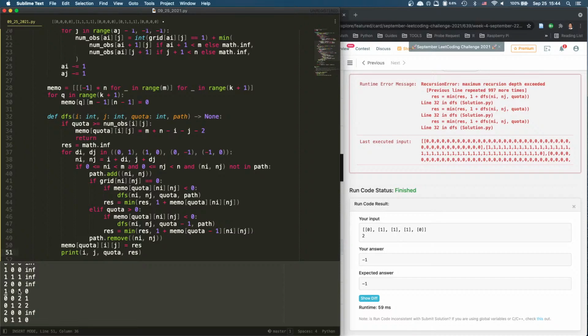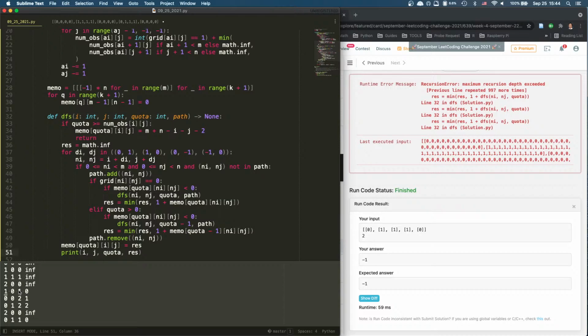Quota is 1, and I'm at position 1, 0. How is that possible? I'm at 1, so it's 0, 1. So I'm at this position, 1, 0, and my quota is 1.